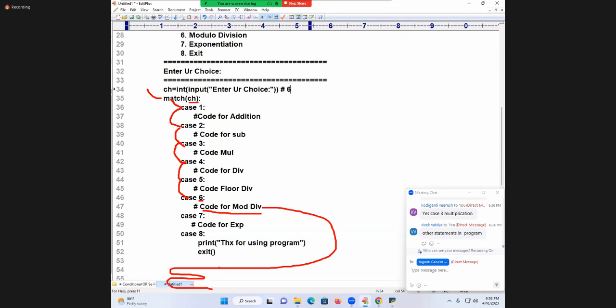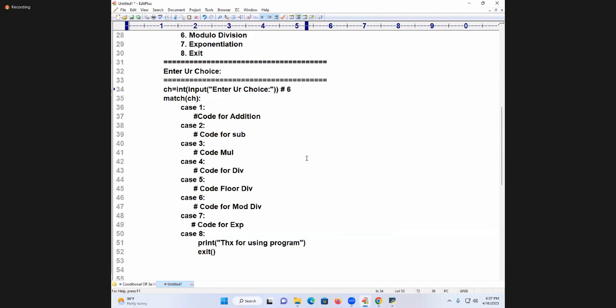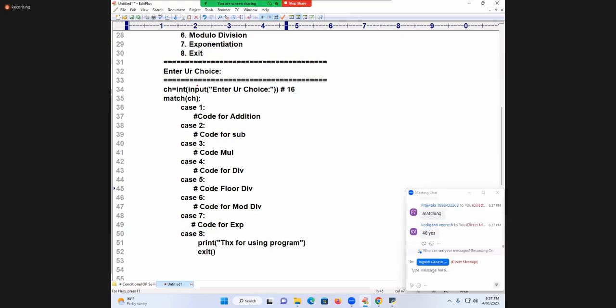Did you understand, students? Now, I'll write it here. 16. 16 I wrote. Is it matching with any one of the case labels, sir? Not at all matching any one of the case labels. If anybody enters like that, if you enter 16, no output will come, it is just going to show empty. Right? Now, if I enter 16, it is the responsibility of the programmer to say what? Your selection of operation is wrong. Try again, I need to say. Correct or not? If I enter 232 as your choice, do you have a 232 label here?